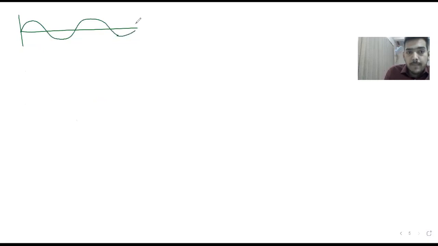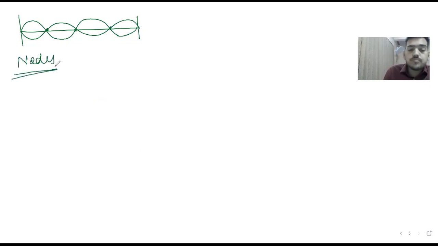Now let's see what is the condition for node. Now students, tell me, what is a node? Now when a stationary wave is passing like this, wait a minute. Okay, so the points of minimum displacement are called nodes. So let's see the condition for nodes.